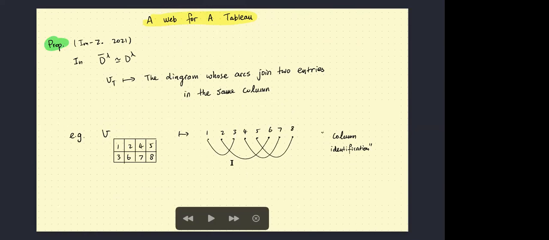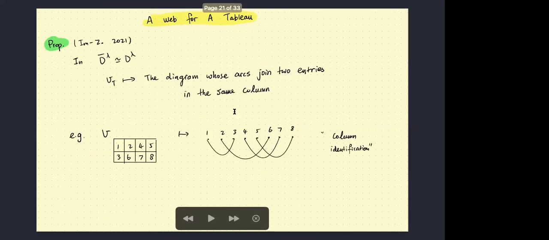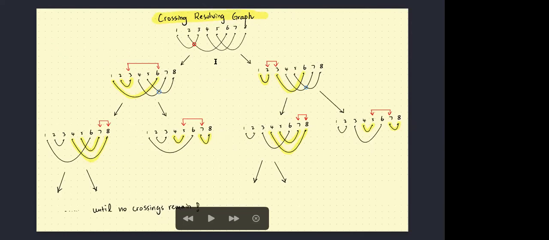The only thing is that the image is not nice in the sense that it has crossings. And this is the second identification I'll make. This is what I call the column identification, as opposed to the earlier Catalan identification, where the thing I get is non-crossing. And I use the left endpoints. Once I have this image, I just need to express it in terms of non-crossing cup diagrams.